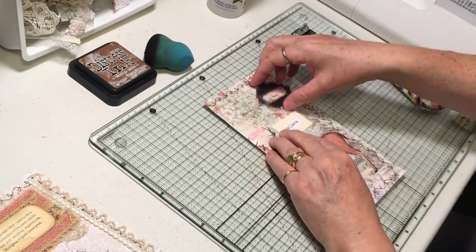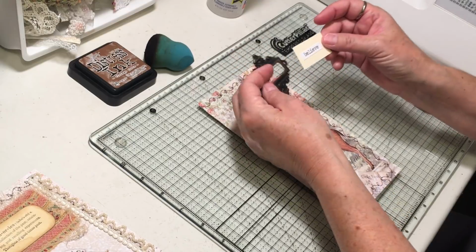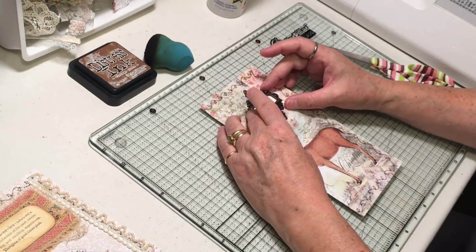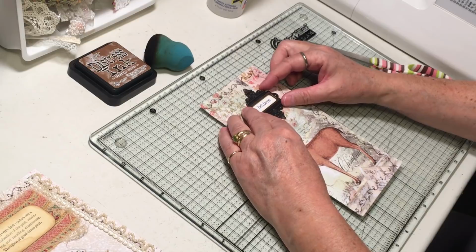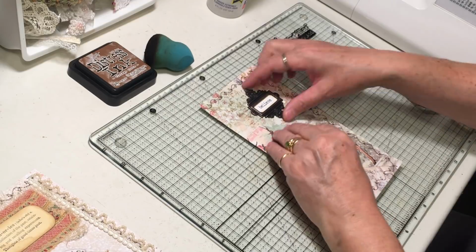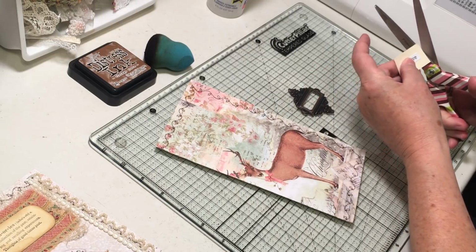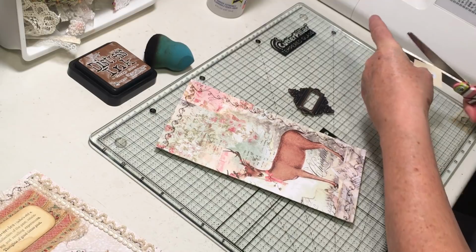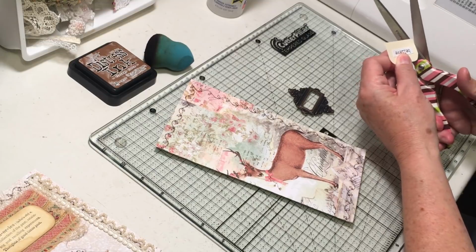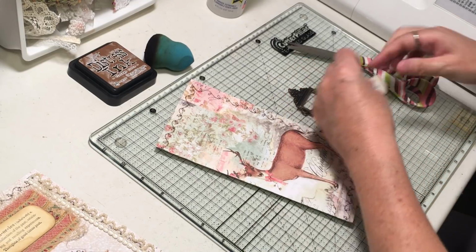And what I'm thinking of doing with this one, this is one of the little Tim Holtz words, and I've just gone ahead and cut this, and I want to put that under there, and then put this on here like that, and then that one will be done. So what we need to do is I need to cut this down slightly so that it doesn't show through the book plate. And I don't know that I've ever shown putting a book plate on before, so that's probably a good thing to show you guys too.